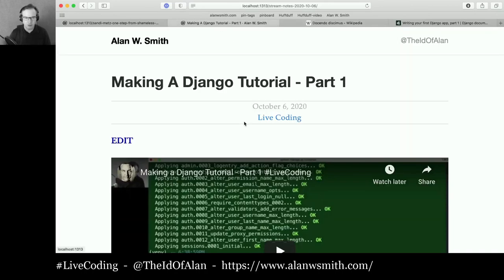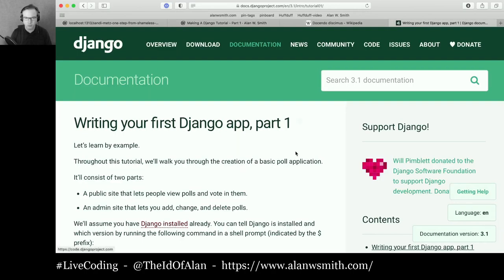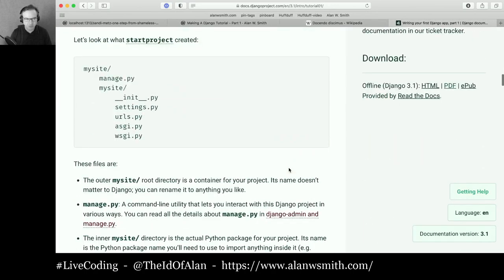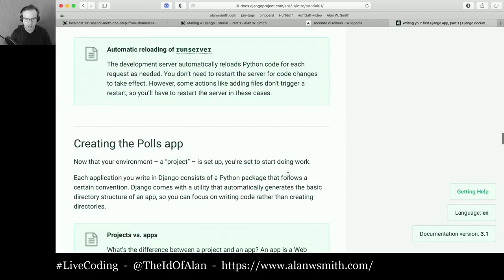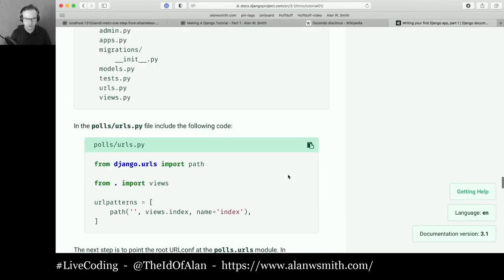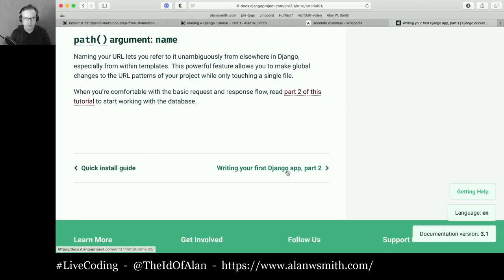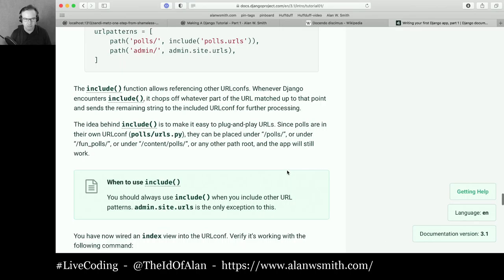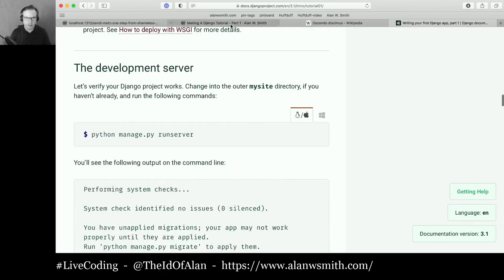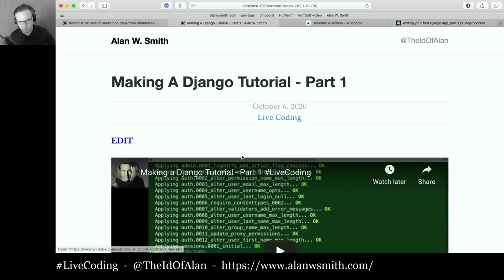So I've been struggling a bunch trying to go through the official Django tutorial. It just doesn't work for me. It's too much in all the wrong ways, and it just doesn't click. I spent two or three streams messing around with the official one, and it just wasn't doing it for me. It was frustrating, and I wasn't making the progress I should have been making.